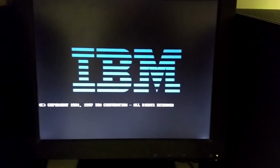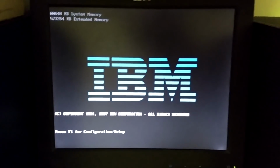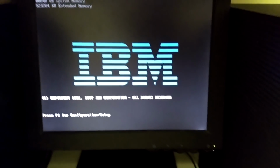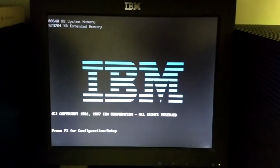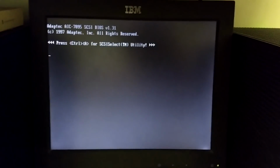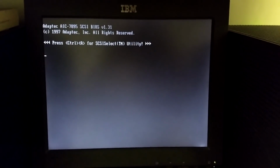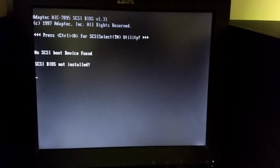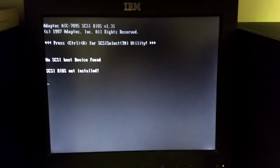Video card, boot ROM. At this point, we can press a key to go into the BIOS setup. I will do that later because it actually takes a long time to get into the BIOS. It's counted up the RAM, 512 megabytes. 640K of the conventional memory. Detects a floppy drive. The onboard SCSI controller, polling for devices. Floppy disk check, and finally we are booting into Windows NT Workstation 4.0.